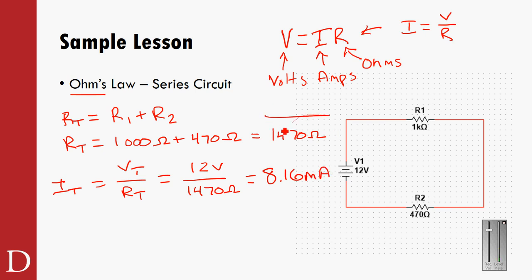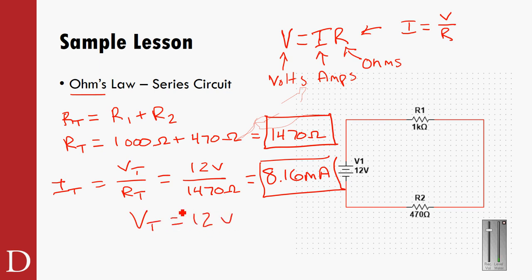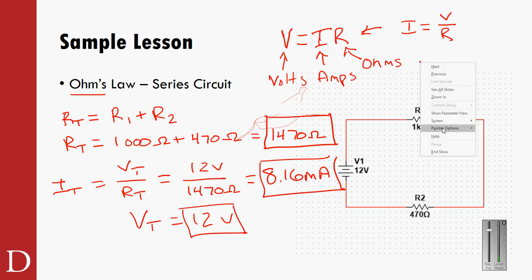So now I know the total resistance. I know the total current, and I already know the total voltage is equal to 12 volts. So I know all of those totals. And again, if you want to change a color, like if you want to say, well, what is current in here? I might grab a different pointer option for color. And I might say, you know what, for ink color, I want to use this green. And I want to show where the total current is. It's going to flow through R2 and R1.